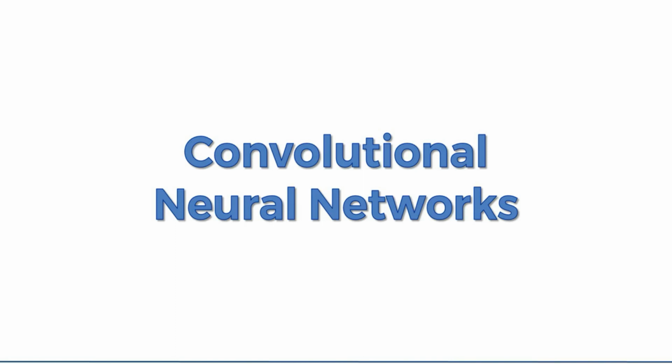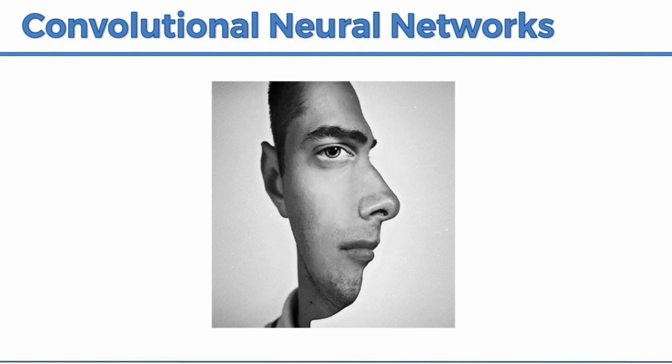We're going to start off with an image. What do you see when you look at this image? Do you see a person looking at you, or do you see a person looking to the right? You can see that your brain is struggling to adjust. If you look to the right side of the image, just look at the right border of the image, you'll see a person looking to the right. If you look at the left border of the image, you'll see a person looking at you.